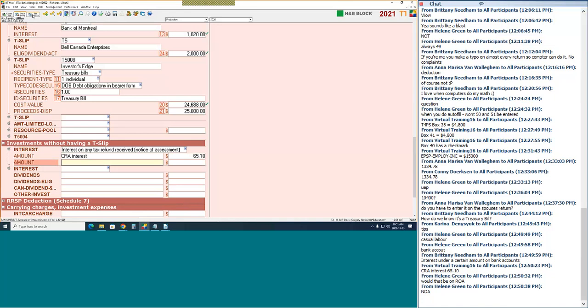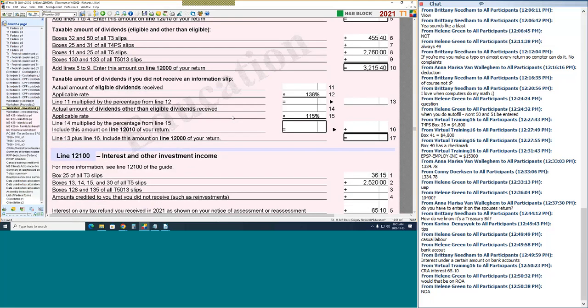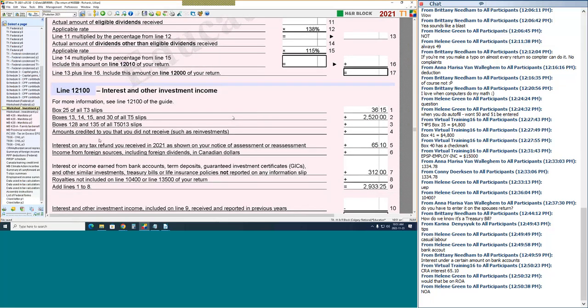If I enter the CRA interest and I go to the tax return, I should be checking to make sure that it's going to show up in the correct place here as well. If I go to my worksheet, I should have interest on any tax refund. So when you're doing this data entry, just like we did by hand, you have to be careful to make sure you didn't put it in the wrong place. If I said income from foreign sources and the CRA was looking for CRA interest, it's going to go, oh, that's a coincidence that you had $65.10 from a foreign source, but I also know you had $65.10 from us, so I'm going to add it to that line. So make sure when you're doing your data entry, it's going into the correct place.